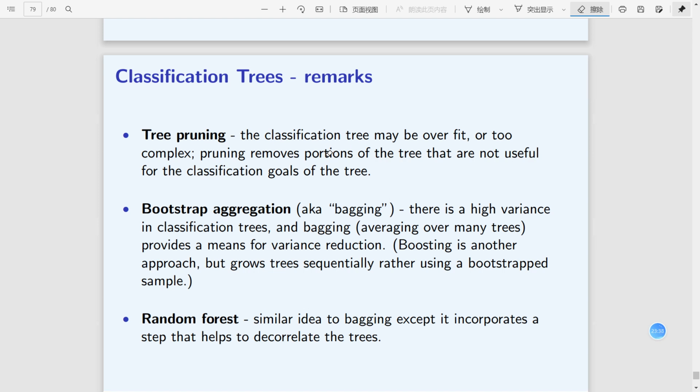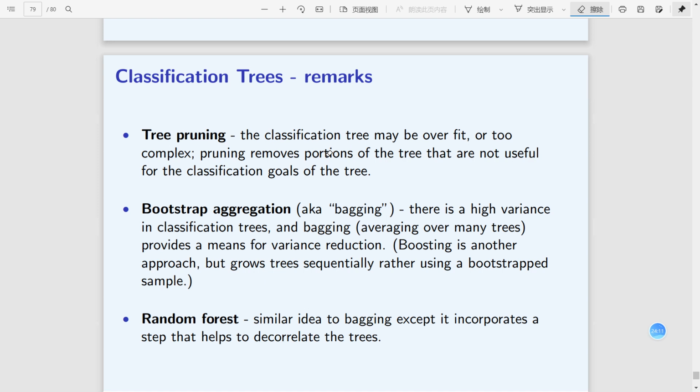Bootstrap aggregation. This is to average over many trees. If there is high variance in classification trees, for example, I got many trees for this dataset, probably we can do an average of many trees, which gives us a reduction of the variance.